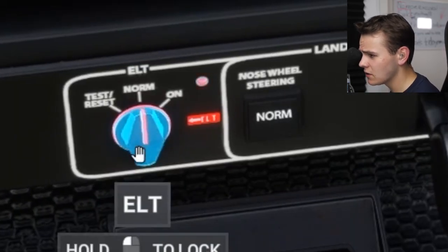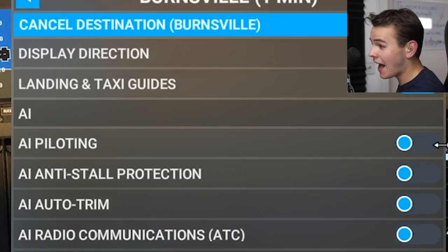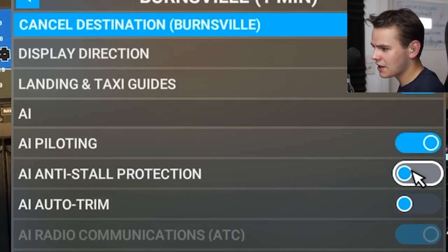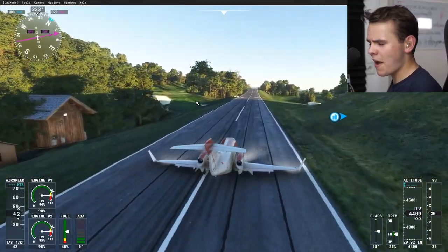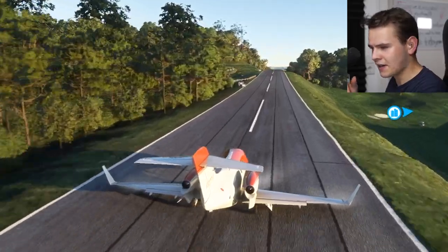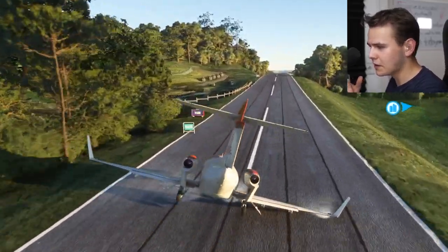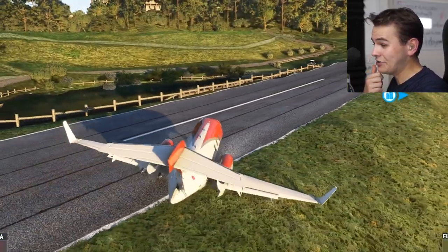I mean, look. Now, something I would like to try as well, though, is maybe have the AI take off right here. AI piloting. All right, try it now. You can do it. All right, go full power. How will that work? All right, it's going full power. Okay, both engines looking fine. Absolutely. All right, 60 knots, and it's kind of stalling. All right, even the AI cannot save it here. We really need Jesus at this point.